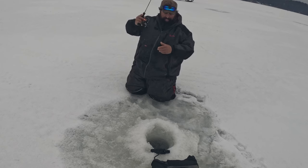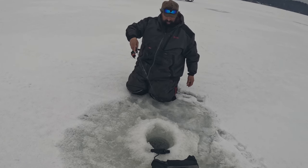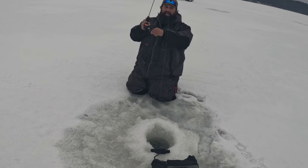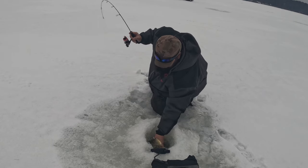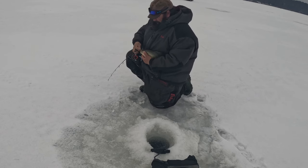Cool thing is the school's still there. Drop down to him. I saw that I dropped a little too far, so I lifted up. There's a bite. Got him. That's a pretty big one there. Nice. He's on the drag. Oh yeah. Great big eye. Great big slab crappie for you.